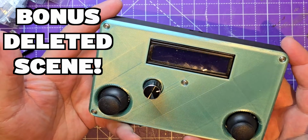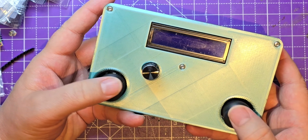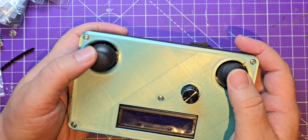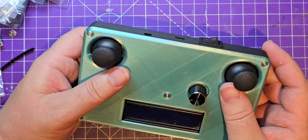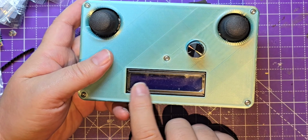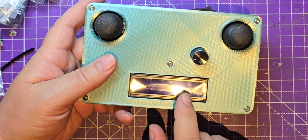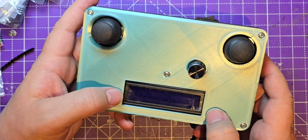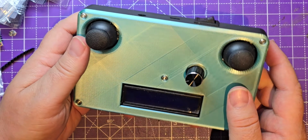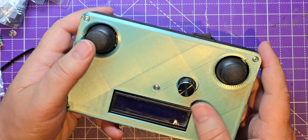So this is what I'm building. So I've 3D printed this case, and you can probably work out with it that I've got some controllers in there. So this is going to be a remote control, radio remote control. So there's going to be an aerial sticking out of here. And see, I've already got one of these LCD things, but because I was using that, I thought I'd get some more to go into stock when I need them for other things. So yeah, I've got to program one of those Arduinos. It'll pop out there, and I'll get this working.